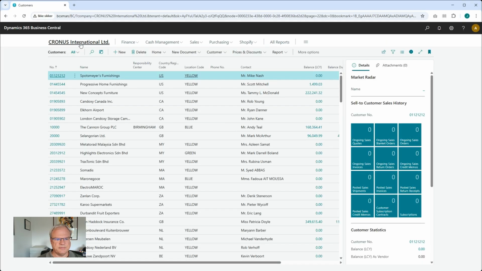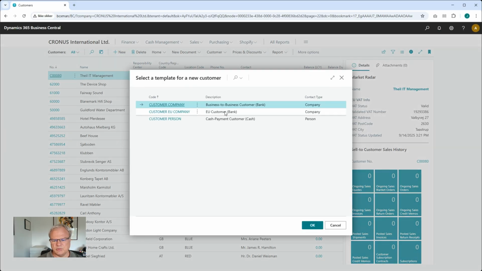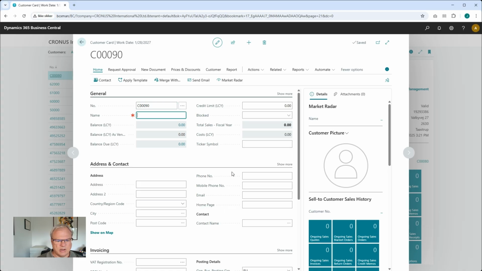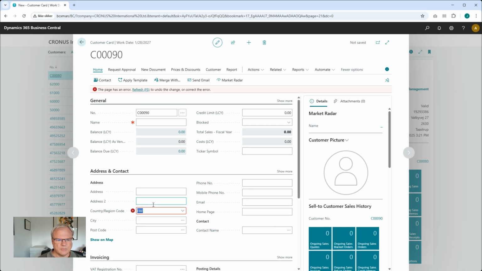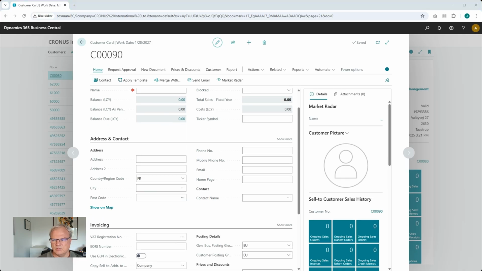As I said, it's a little different from country to country how the VIES validation service works. Let's try to create a French company. Now I can also start filling in the information right here on the customer record. So put in France for country and the VAT registration number here.